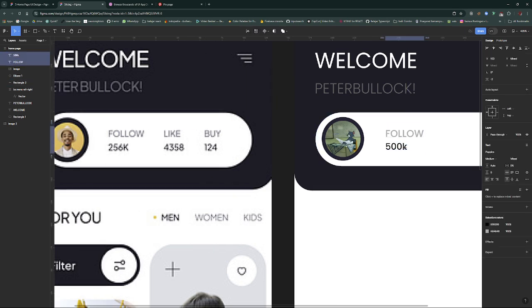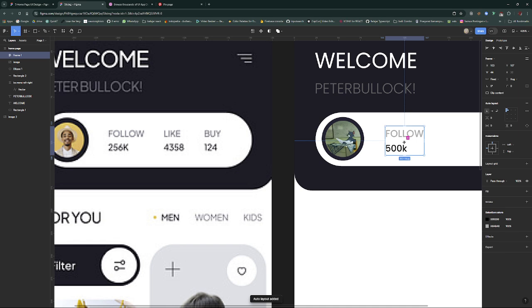Once you've done it, you use auto layout instead of group, because using auto layout you can change the padding or the gap easier. Using auto layout is too long to explain because I don't have much time for that.